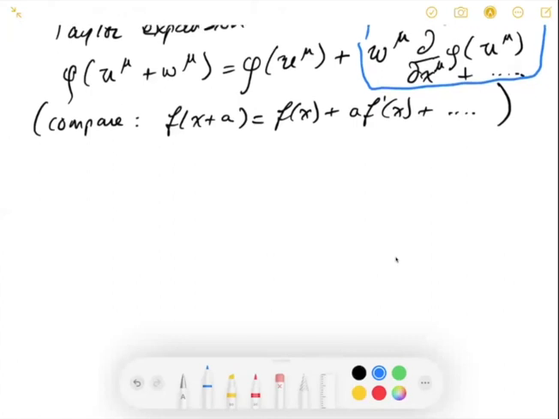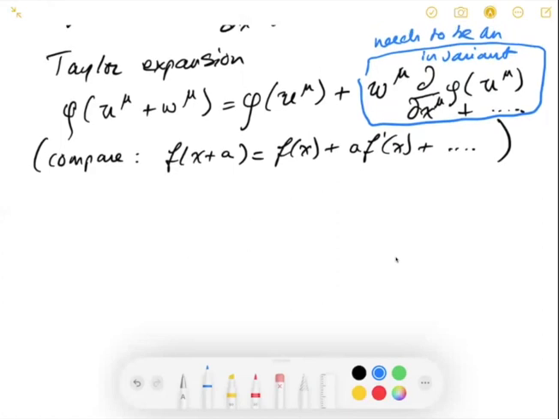Okay. And because it needs to be an invariant, we can make that explicit, and we can say, well, if W mu is contravariant, then that operator that we're contracting over we could write as delta mu invariant. So now let me write it as a full thing.